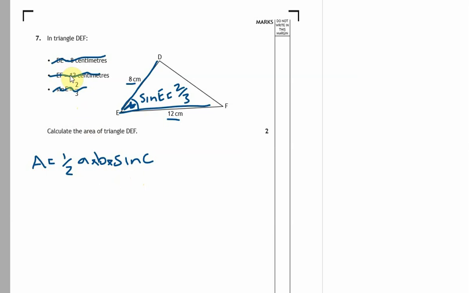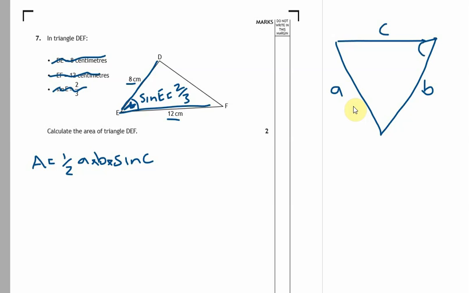Now, just while we're talking about this, the only thing you maybe need to know about that equation is what is A, B, and C. If we were drawing a triangle, we would call our sides A, B, and C. Doesn't matter which is which. But the point is, the opposite angle from a side has to have the same letter, but we would give it a capital. So across from side A, we would have angle A. Across from side B, angle B. That's the only thing that's important here. So as you can see, we've got A, we've got B, and we've got angle C.